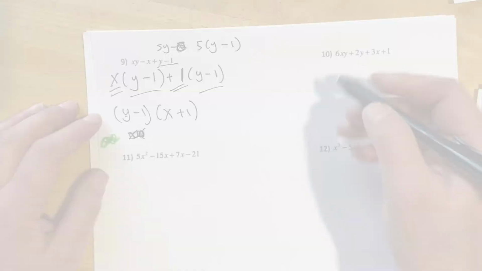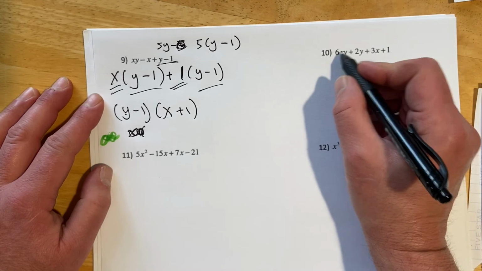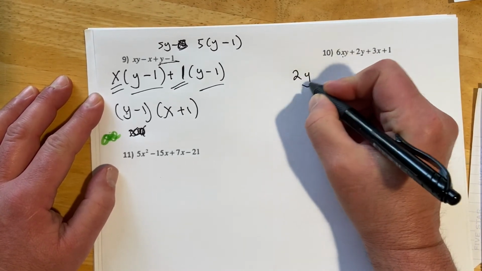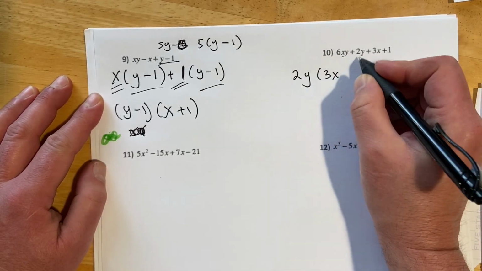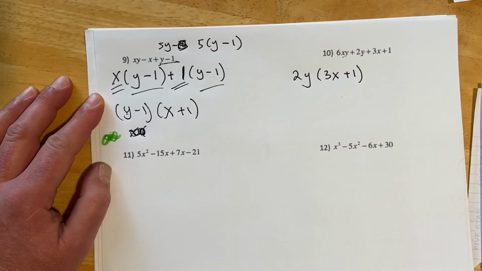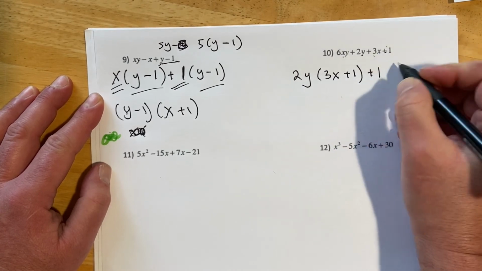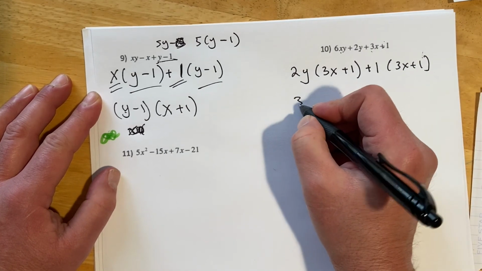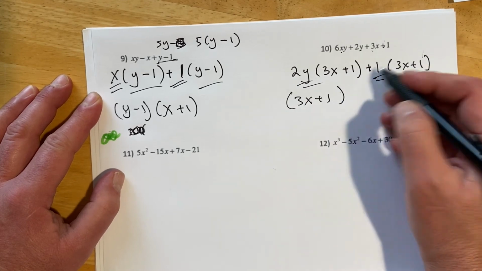and then x plus 1 is what's left behind. So for this next one, we got 6xy plus 2y. So for 6 and 2, we could take out a 2, and then both those terms have y's. So take a y out front. Here that's going to leave me a 3x and then 2y, that is plus 1. And then here's another instance where what we have is exactly what we need. So we're just going to go plus 1 and then 3x plus 1. Take this out front, and it leaves behind the 2y and the plus 1.